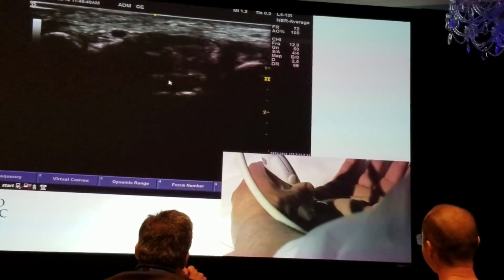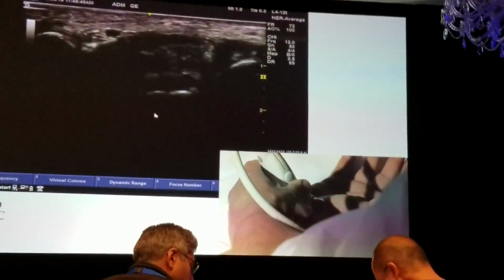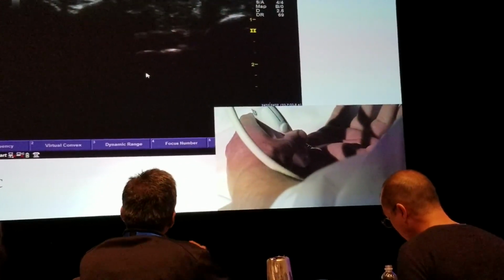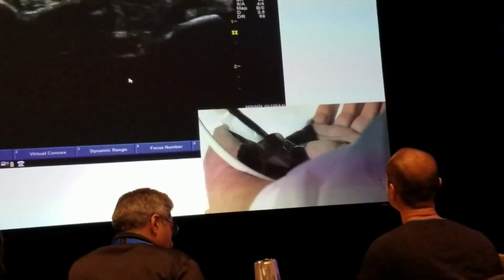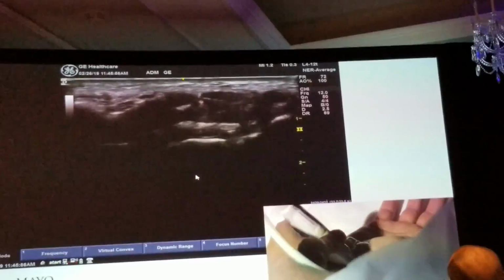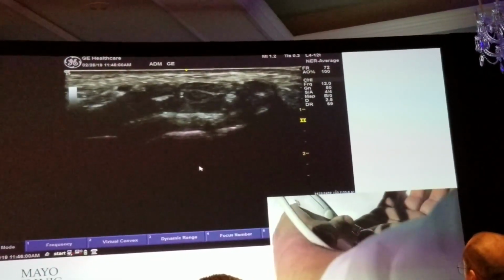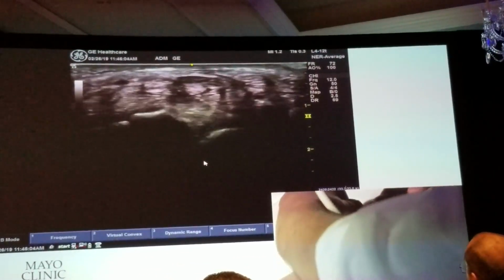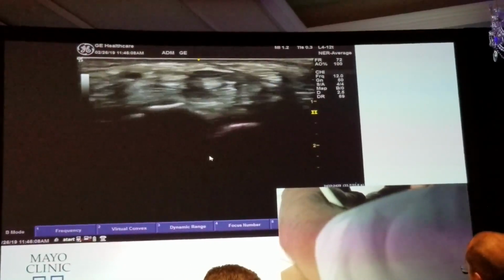And the question is, how do you know whether it's a nerve or whether it's a tendon? Well, this is the benefit of having a dynamic procedure. Because I'm holding this probe nice and steady now, but if I rock it, you'll see the image starts to change. It changes its look. And that change is resulting from the scatter of the ultrasonic waves, by the direction that they're being emitted from the probe and the angle at which they're hitting the tissue and bouncing off.